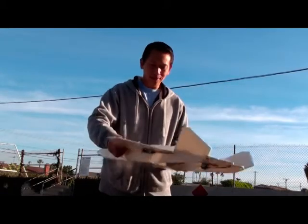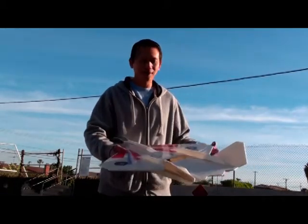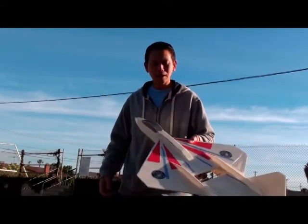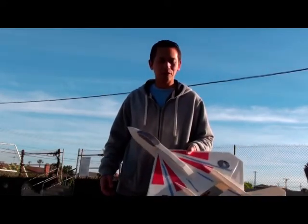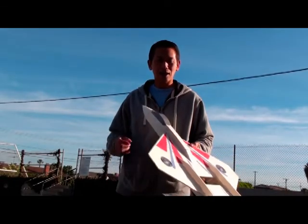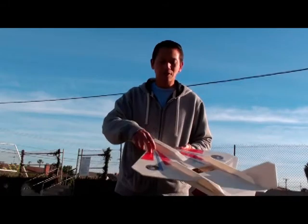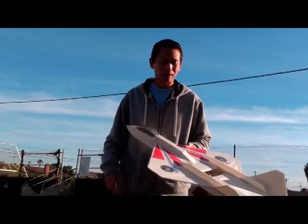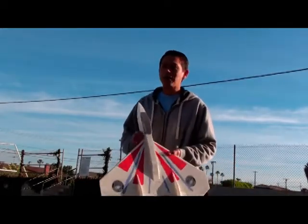All right. So Paul and Frank, you know, they're pretty well known for building speed planes. I wanted to try out something a little bit different, and it was going to be a plane that had slower speed capabilities. I know this is a really good platform to start off with because it doesn't fly slow very well. You know, it really needs some speed in order to keep control of it.